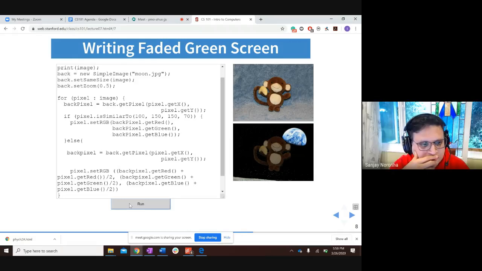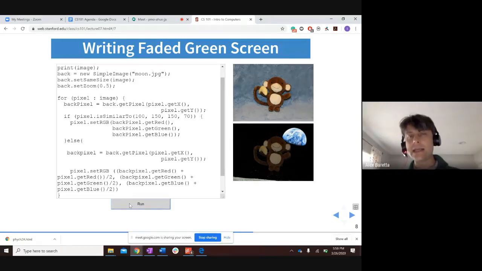So we're asking the question, is this pixel similar or not to the color that we want to replace? So 100, 150, 150 is the RGB color that we want to replace, probably the blue-gray pixel.